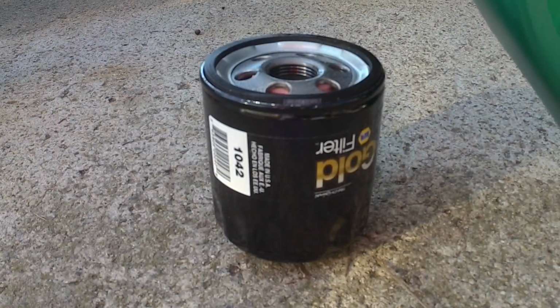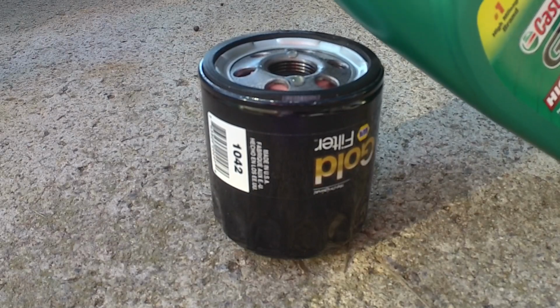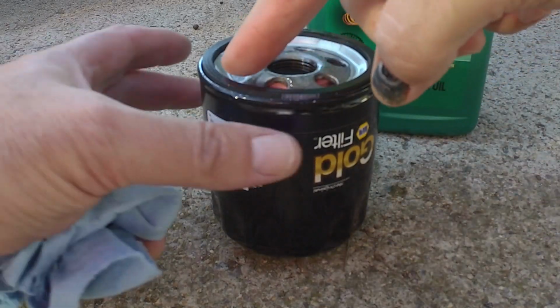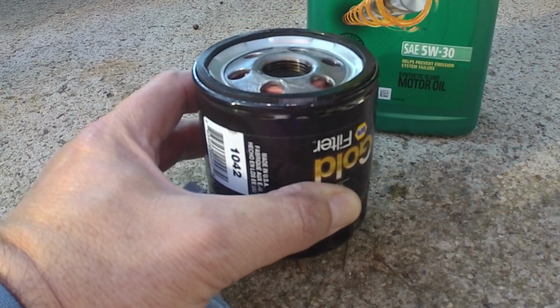I'm just going to put a little oil in the filter so we don't have any lag when we start up the car trying to get oil pressure. And then we're going to take some of this oil and put it on the gasket. So try to give you a close-up here of our surface where the new oil filter is going to go. Still dripping just a little bit. I'm going to wipe it with a clean shop towel, and then we'll be ready to thread our new filter on.